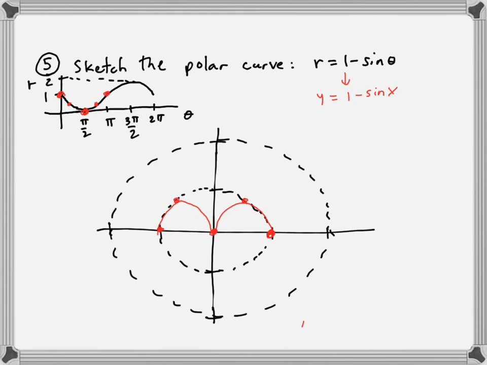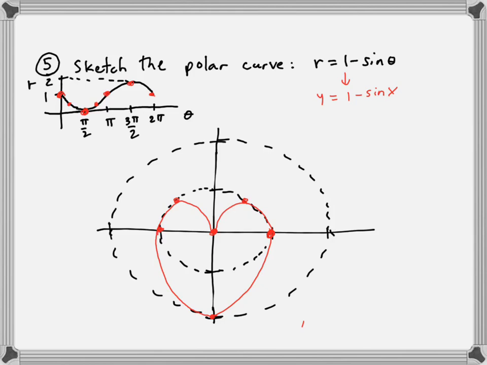Let's keep going here. What would this point up top be? This is 3 pi over 2 is theta, and r is 2, so we're way down here, aren't we? And what would the in-between be? We know that's going to be a positive, so it looks something like that. And then that last point, 2 pi, 1, that's going to be where we started, and so it looks something like this. Okay, so there you go.